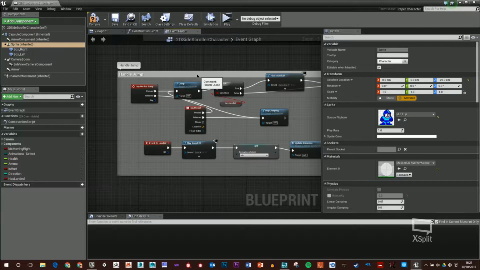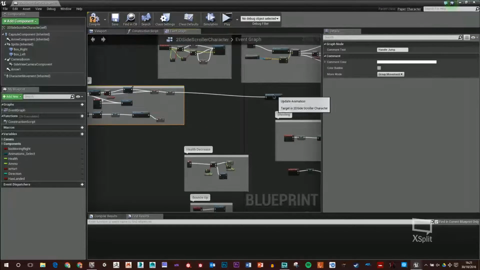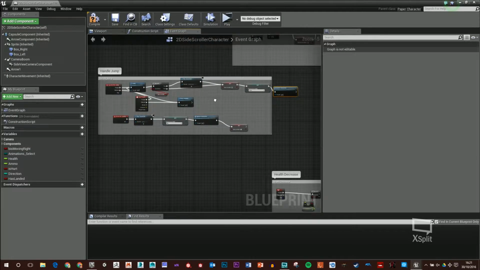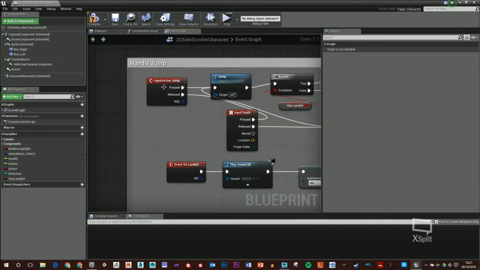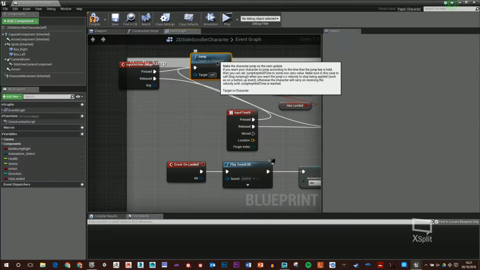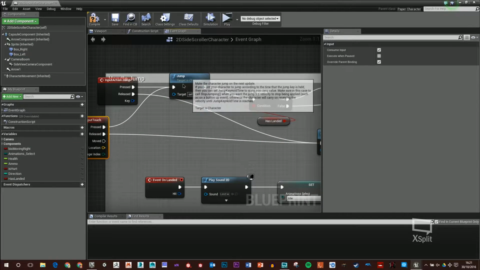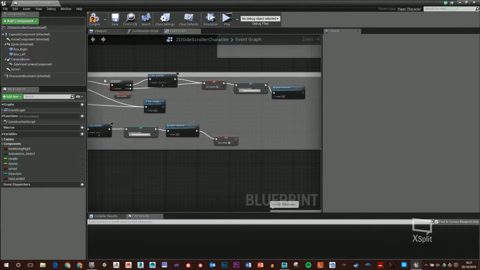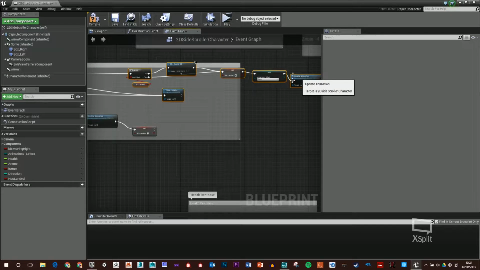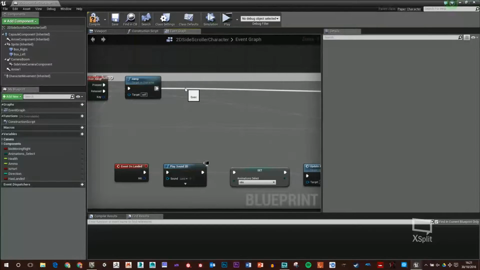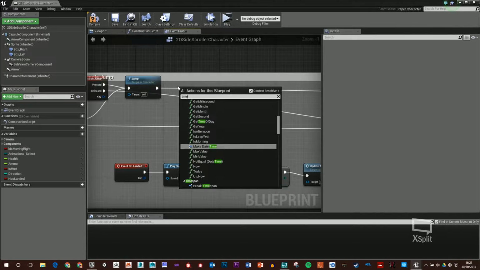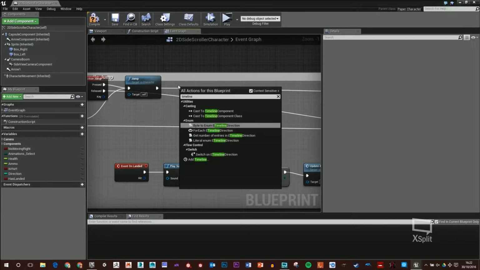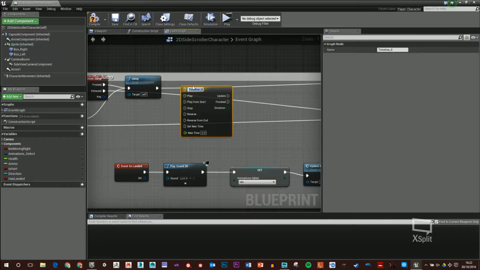animations or blueprints. I'm just going to pull this over to the side. There might be a few things I'm going to change here. The first one is going to be just straight after my jump. I'm going to have a new blueprint section. It's going to have a timeline, and it's going to set a relative transformation. So I'm going to right click, type in timeline. I'm going to add it. I'll just call it jump stretch.